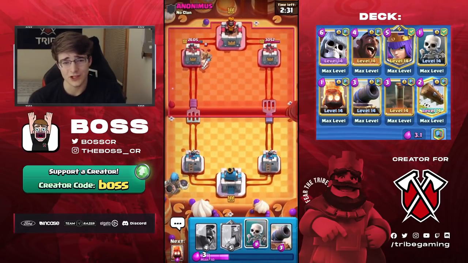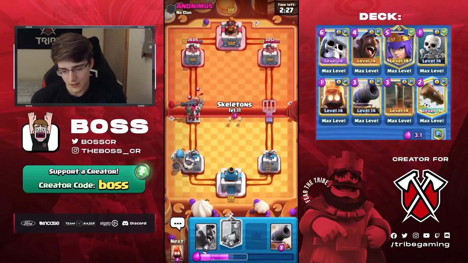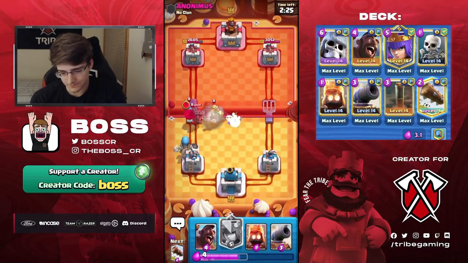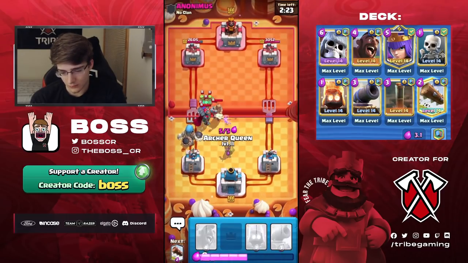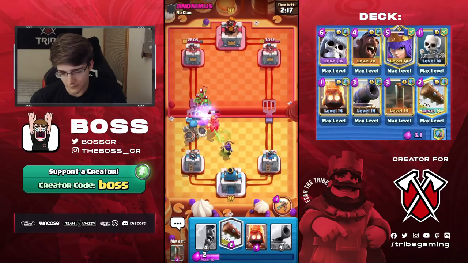I don't want to cycle my Queen just yet, because we don't know much information about his deck, and it could be good to save it in this type of matchup. I just don't know. Well, now, obviously, we're going to use it. Let's see if we want to do anything here.